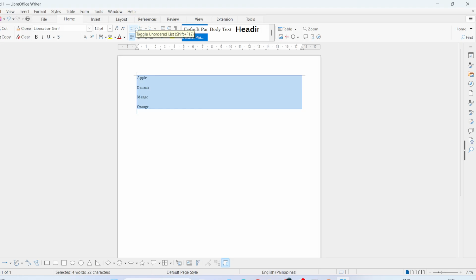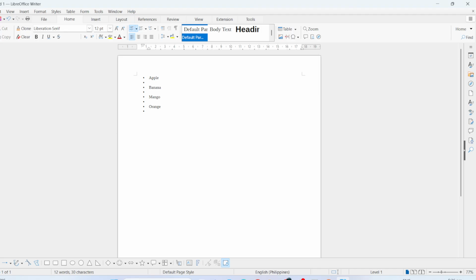You'll see several icons that offer various formatting options. For creating lists, you'll want to focus on these specific icons: one for a bulleted list, which looks like a solid circle or bullet, and another that resembles a series of numbers for a numbered list. Click on the icon that best matches your desired list style, whether you prefer bullets or numbers. Immediately upon clicking, your list will transform, presenting each item either as a bullet or as part of a numbered sequence.